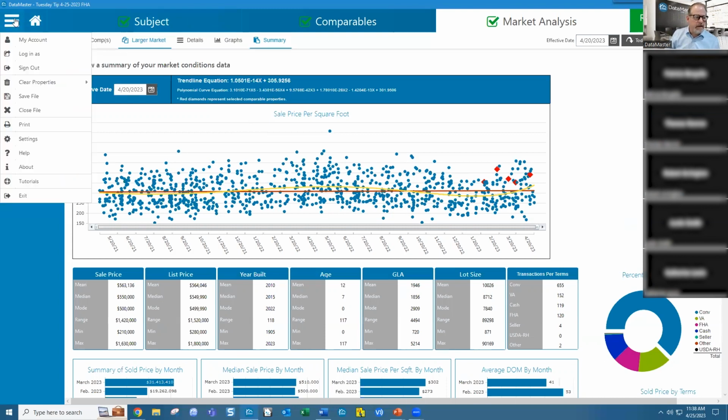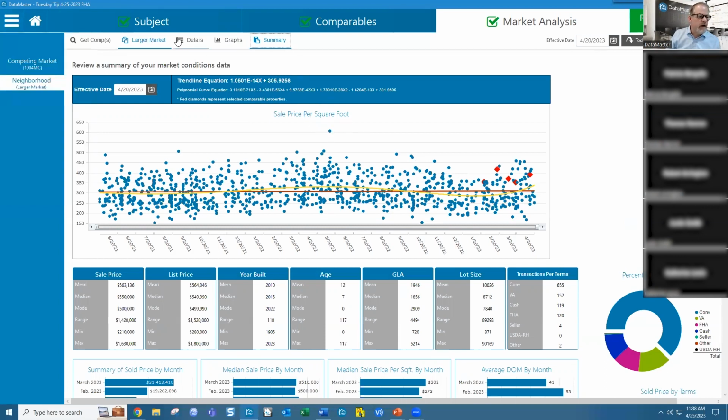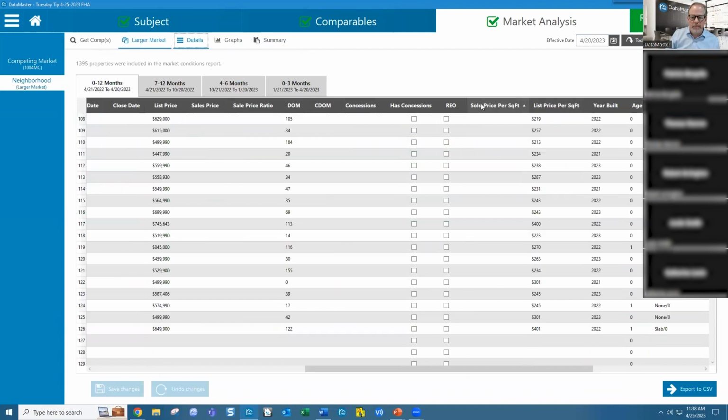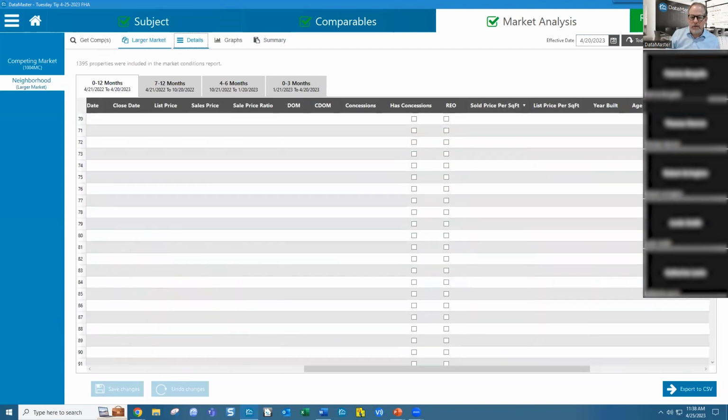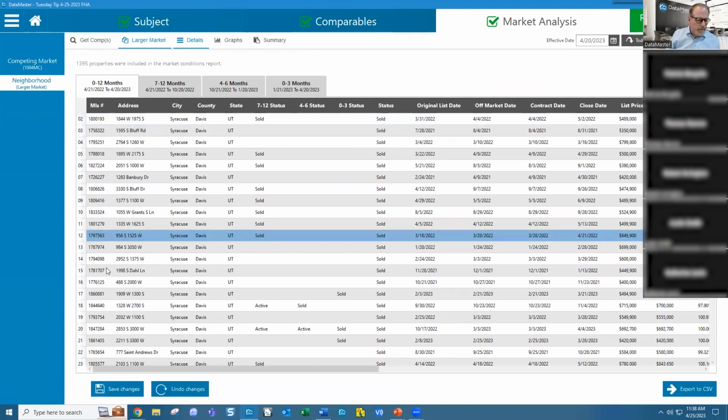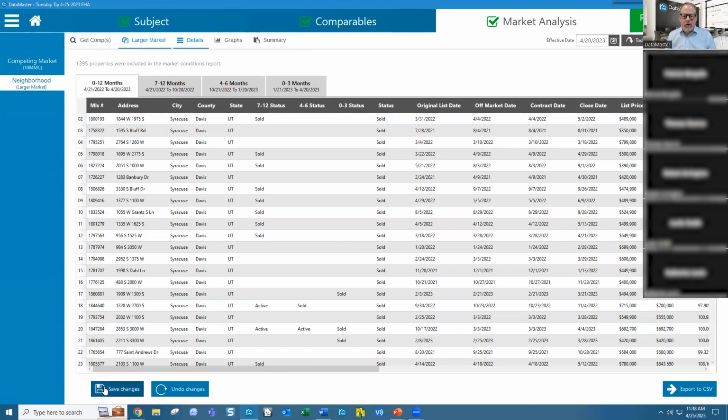I can go into my settings and change this to just see the past 6 months if I wanted to, and say what's been really happening in the last 6 months. But if I wanted to pull that outlier out, it was 607. I would go to the details, over to list or sold price. These were sold, so sold price per square foot. I double click that so that I have the highest one up top. There it is. Highlight that, hit delete, save, and that's now purged, taken out of the data.